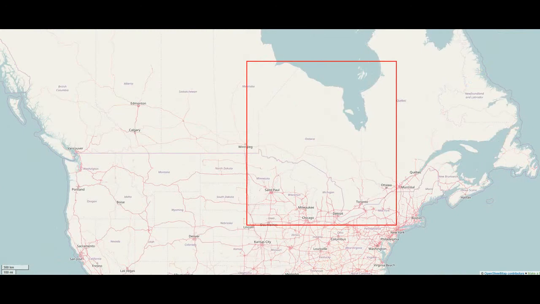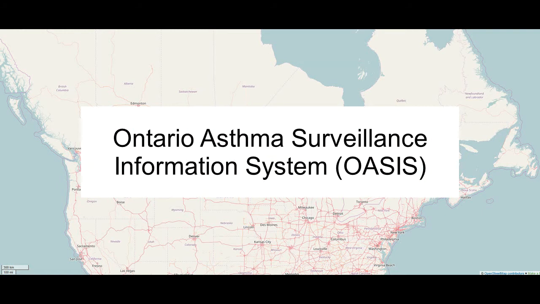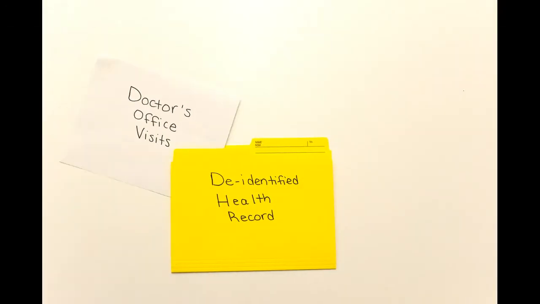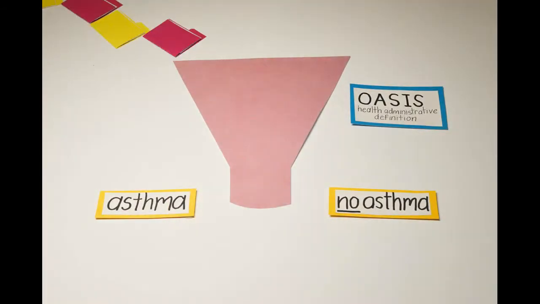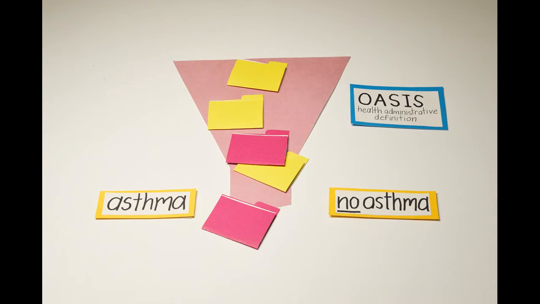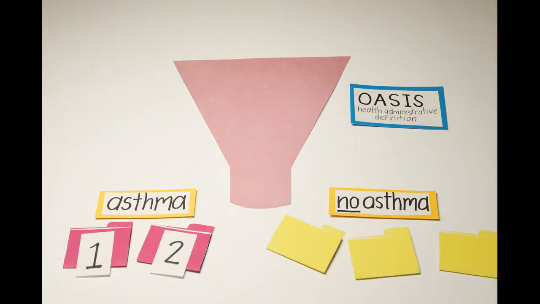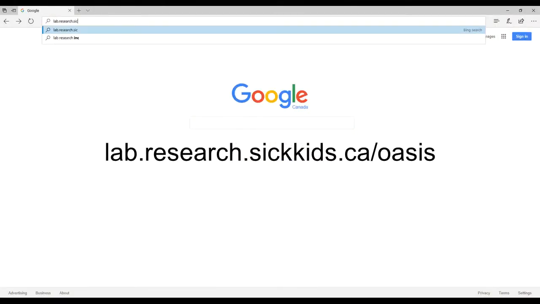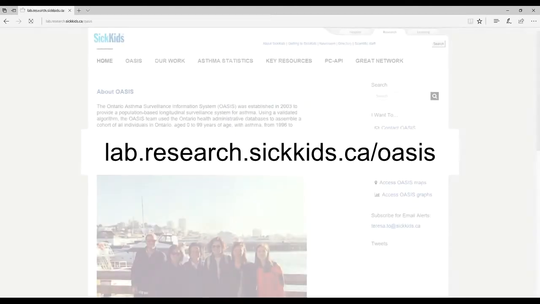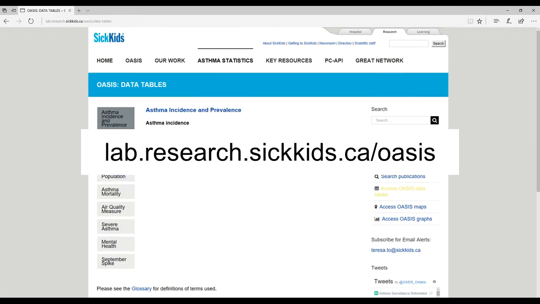Here in Ontario, Canada, our provincial asthma surveillance system is called the Ontario Asthma Surveillance Information System, OASIS. It monitors asthma in Ontario's population of 13 million individuals. Rather than directly studying the health of individuals, we analyze data from people's encounters with the Ontario healthcare system. We systematically apply a definition of asthma across all these data and can then count the number of people who have asthma year after year. We analyze these data and provide information to stakeholders and the public on our website. You can find out more information about Ontario provincial asthma surveillance there.